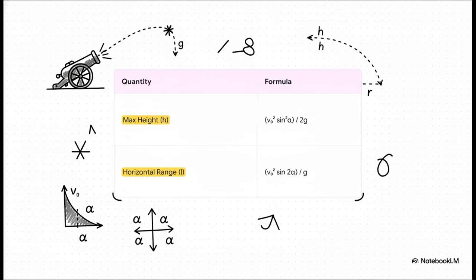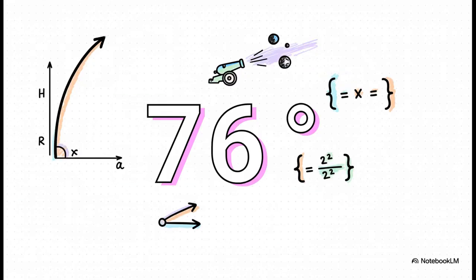That means if you launch it twice as fast, it goes 4 times as high and 4 times as far. We've got our clean, general formulas, just like Irodov told us to get. Now for a fun little bonus question from the book. It asks, at what angle are the height and the range exactly the same? Well, to figure that out, you just set our two new formulas equal to each other.